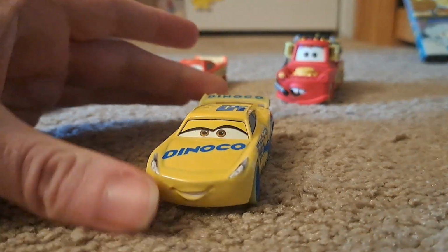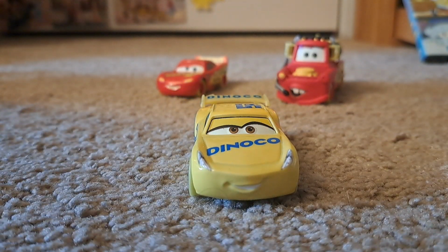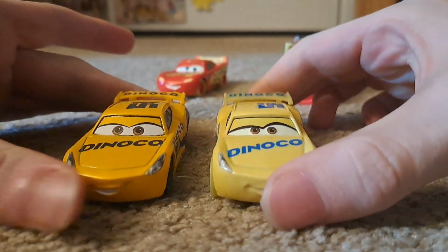Now let's get on to Cruz Ramírez. Now obviously she's not really that different compared to her original variant.